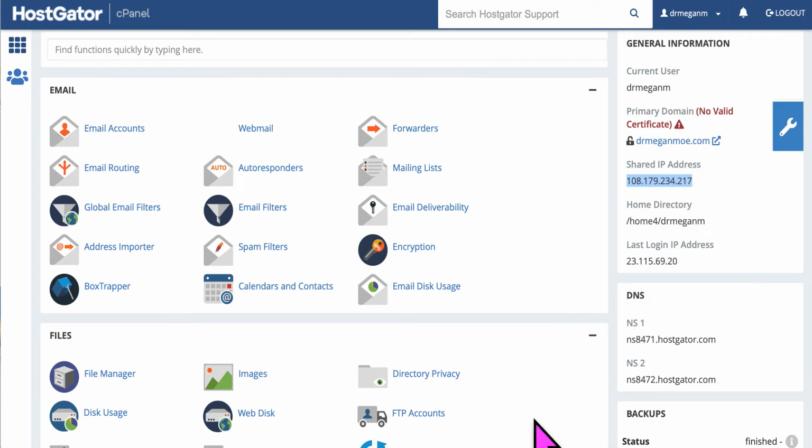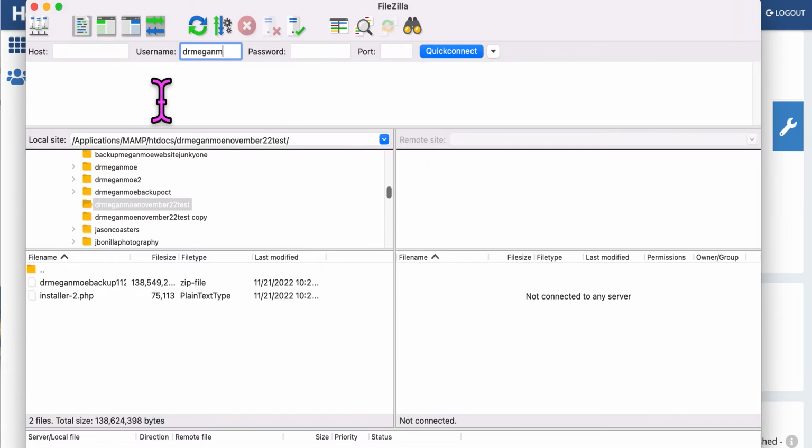So shared IP address, it could be different on your hosting site, but it's basically where your live site is going to be hosted, what is the actual site where people would go to see your website, whereas the last login IP address is where I am accessing all these tools online.